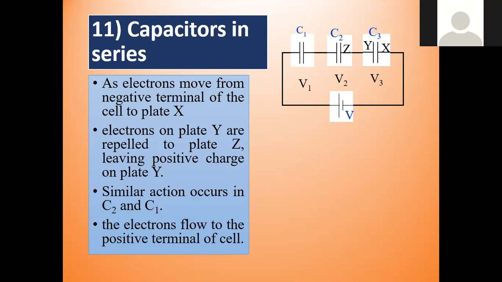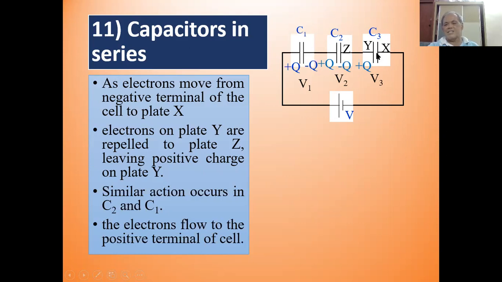Okay. So what we want to do is replace those 3 capacitors with 1, called the equivalent capacitor. The charge on the right hand plate will be negative Q. It repels the same amount of electron, so it becomes positive Q. The magnitude is the same. Conservation of charge, it cannot increase. This is minus Q, this is plus Q. The right hand plate is minus Q, the left hand plate is plus Q. Same here.